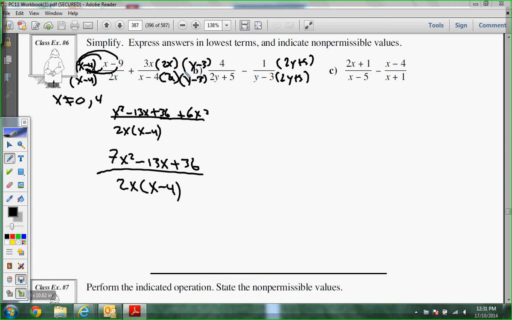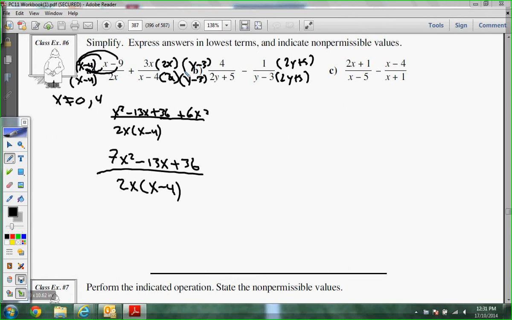This one? In lowest terms, you can try. I guess you probably just wouldn't. 7 times, yeah, it's not going to be too big. Because 7 times 36 is like 252, I think. Okay, and factors of 252 aren't going to be 13 apart. It's going to be tough because, or no, they're not going to add up to 13. Yeah, if it was smaller, you'd want to try to, yes. It's a good question. I think you'll kind of see when you can and when you can't. And right now, all we're working on is getting a common denominator with the ugly stuff. That's kind of the focus of this section.